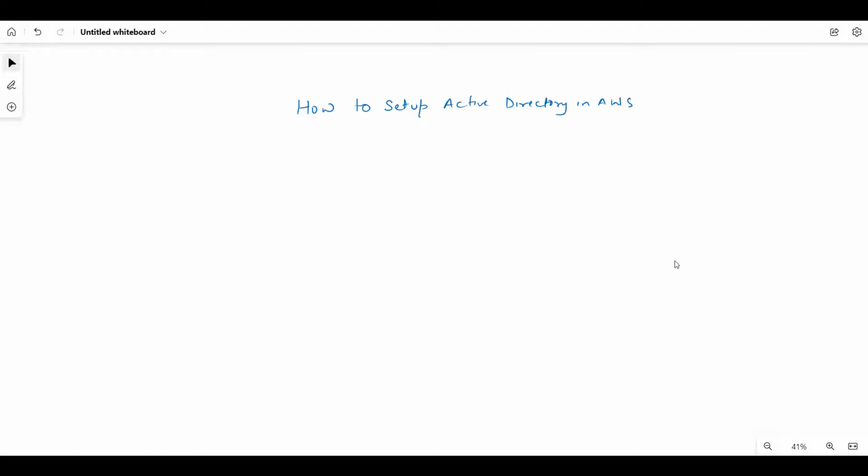But in this lecture, we are going to demonstrate how you can set up your own Active Directory in an AWS environment, and then we are also going to connect with any LDAP browser, either Apache Directory Studio or any other LDAP browser. We are going to connect with our newly installed AD with any of these clients. So let's start the installation of AD in AWS.